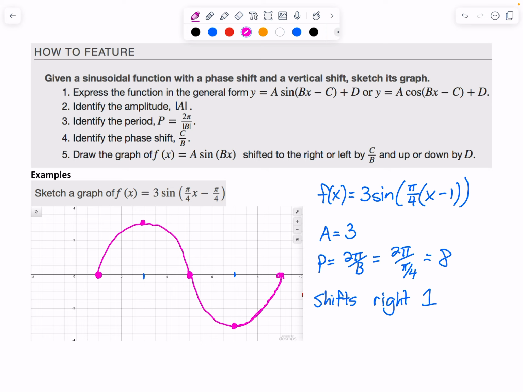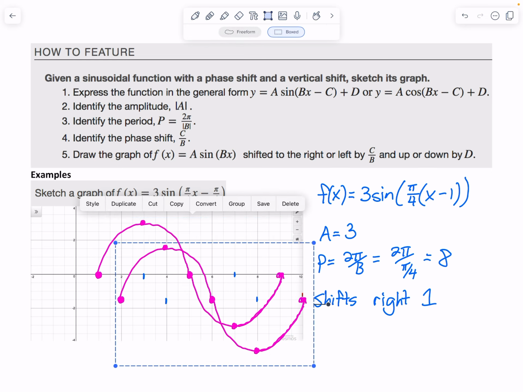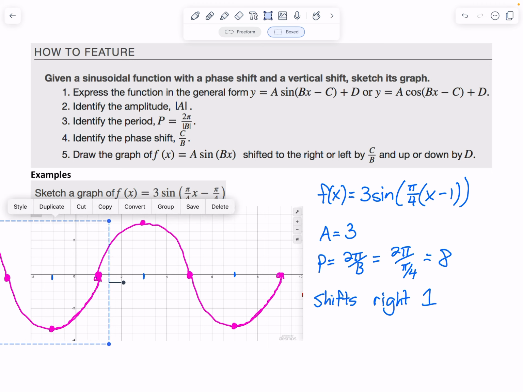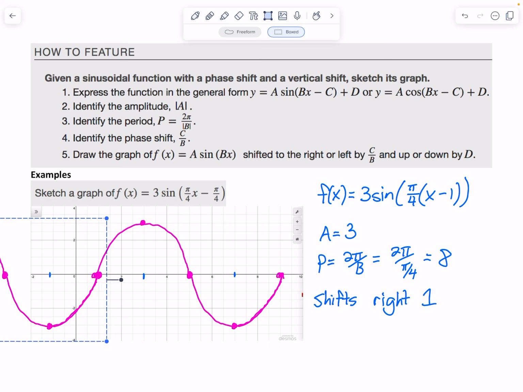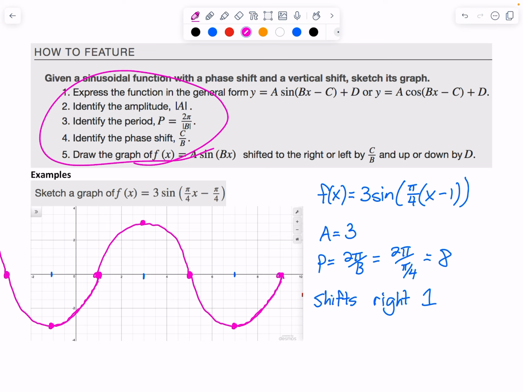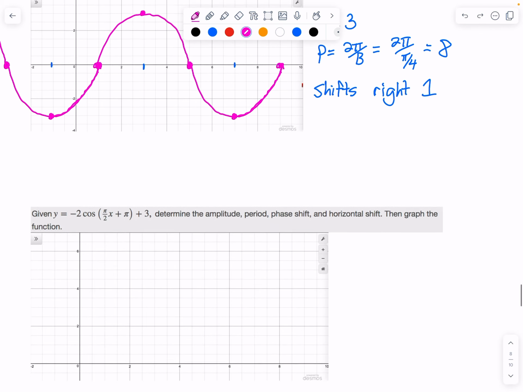And this would continue, right? I could take this whole thing and I could duplicate or keep sketching it and make them land there and go on forever in both directions. But that's how we do that. We just got to put it in the right form, move it the correct units. It's not too bad. The point here would be to follow these steps, right? Each one, find each thing, and then think about how that affects your graph. Okay, I got one more for this video.